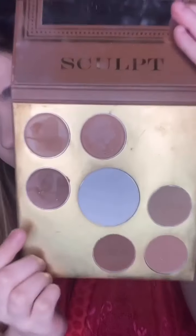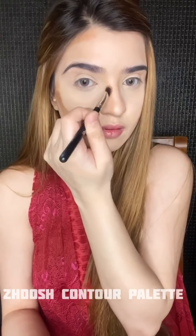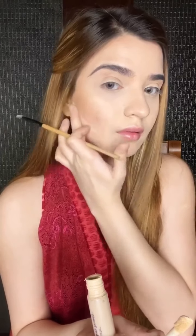I'm only setting my under-eye area because I don't want the rest of my skin to look too matte. Next I'm going to use the Zoosh contour palette and I'm going to be using the cream products first. Then my favorite Hula bronzer on top of the cream product, because we always use powder on top of cream, and I'm just sharpening up the edges of my contour to make it look more neat.